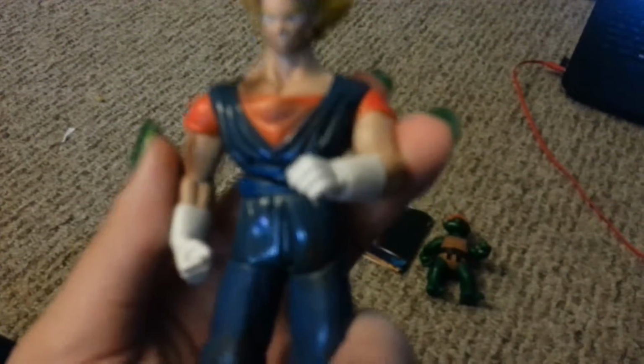You see, it's a nice metallic-y. This is also a variant. There's a normal version of this that does not have this painted dirt. This is painted dirt scratches. The hair's metallic-y, the face is nice, and right here, this yellow here, is supposed to be the earrings. It's okay. But yeah, that yellow and white, or yellow and silver. You can't really see well because it's blurry, but the yellow and silver in the ears is those earrings that turns them into Vegito.